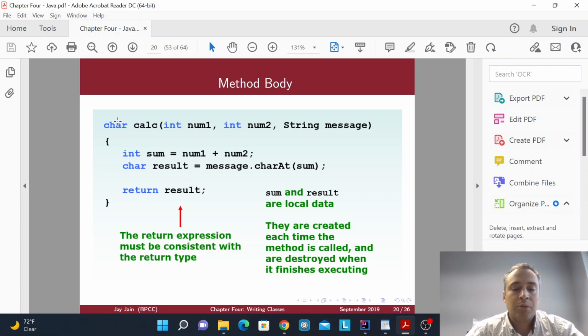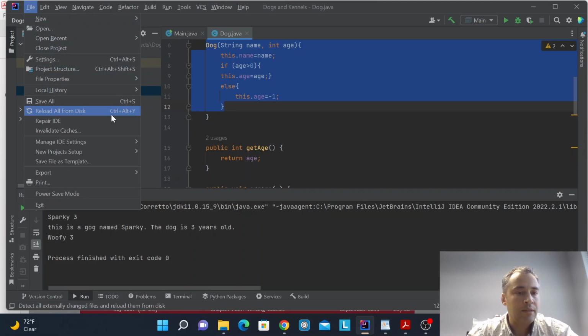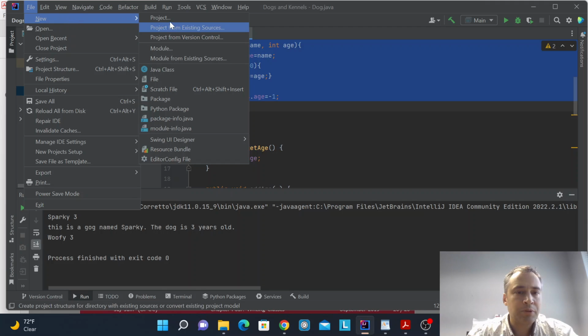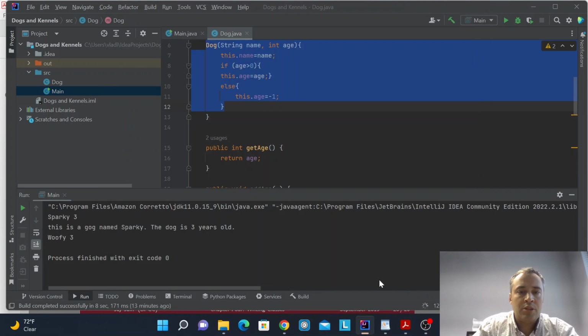Alright, so that's how you declare methods, and it's best if we actually do that in an example. So I want a new project, and the new project will be methods, Java.